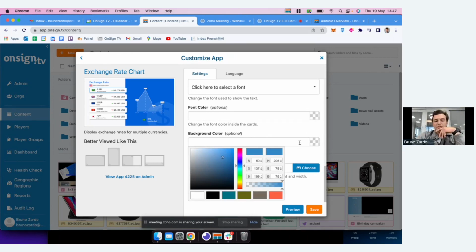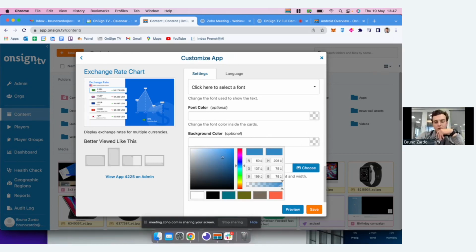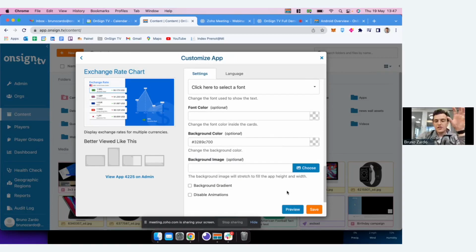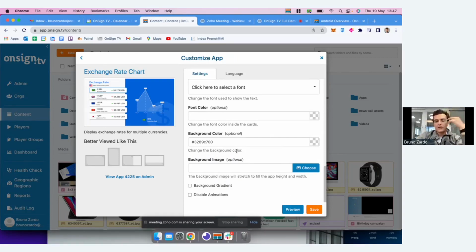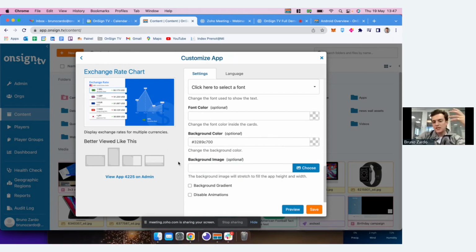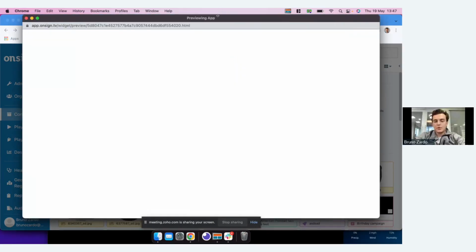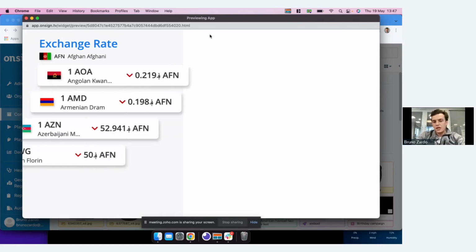And about the background color, one thing that you could be doing, which is great, is you can drag this little arrow here to the transparency area here. And you could have this app overlaying a video, for example, or some other image, and have a really great configuration there, where you have a video behind the app displaying whatever contents you want. So it gives you a sense of movement and a great design on your campaigns. So when we're good with the app, we can click on preview and see how the app looks before we have it published or included in a playlist.